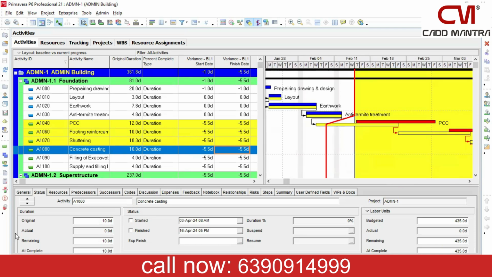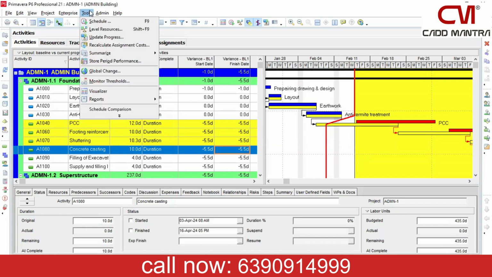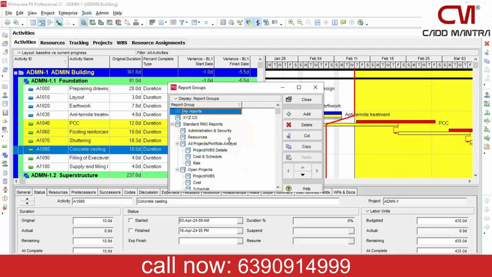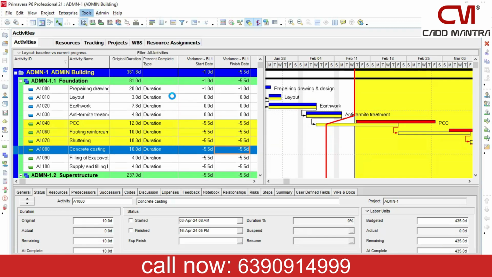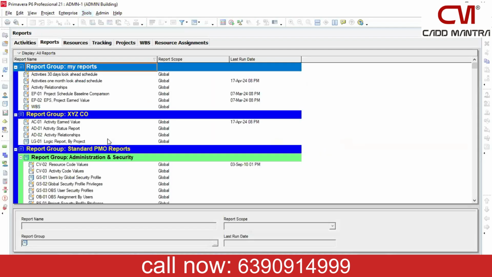If you see this particular line, it is showing that your project is behind your target line, behind your baseline. So we have different ways to visualize our project performance. There are so many reports in our project that we can print. Several categories of reports are there that we can view as per the requirement, and these reports can also be customized as per the need.